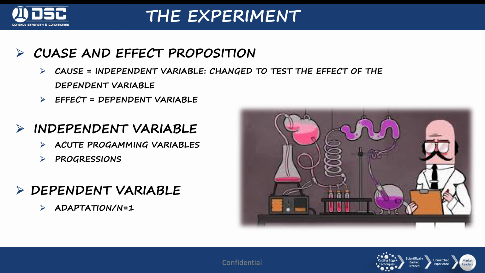Okay, so another take-home point for me on this slide is in any scientific experiment, we're really trying to control the amount of independent variables. If we change too many things too fast, too often, we have no clue what works and what doesn't work. Variety can be a slippery slope at times. Again, I know this can be dependent on the time of year, how much time we have with athletes, but when we're thinking like scientists, it's not how much can we add to the experiment, it's how much can we control and how much can we really hone in on to see if it works or if it doesn't.